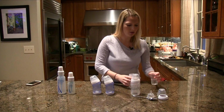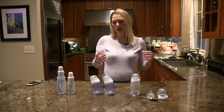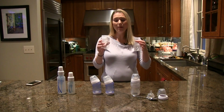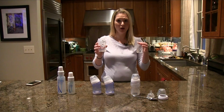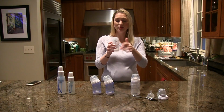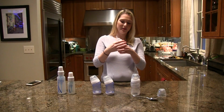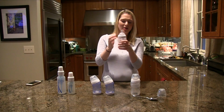I'd heard a lot of things about how the measurements were off. Just like these bottles, they were 1/4 of an ounce off when I measured. I heard that you need to measure with the little tickers on the liners and not on the bottle, and for some reason they're off that way. I measured both and they were exactly the same, both 1/4 of an ounce off. But anyway, how these work for assembly. You fill your formula or breast milk into the liner, you drop it in, it's supposed to make bottle cleaning easier, whatever. You put on your nipple, and here's where it gets ridiculous. Oh, and also, they have little arrows on these bottles that you have to line up until it clicks. It's kind of hard to do actually, but it's supposed to make it leak proof.